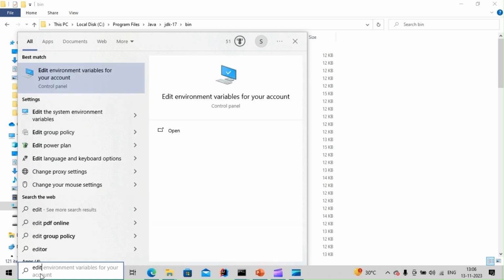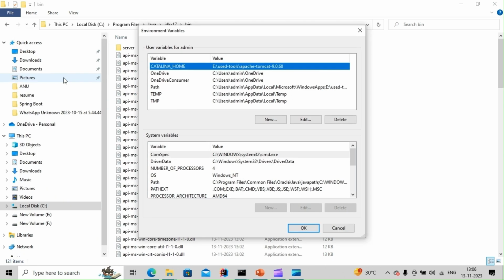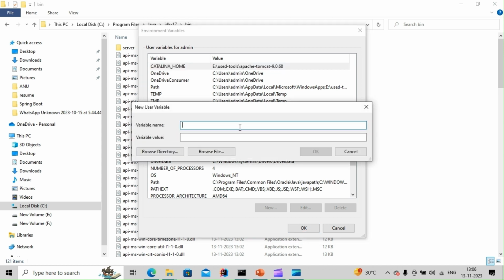edit environment variables for your account. Click on edit environment variables for your account. Then you can see there are many properties already added. Here you need to add a new property called JAVA_HOME, in capital letters.